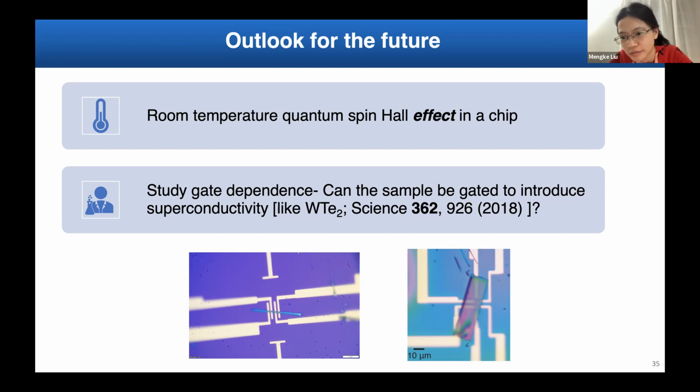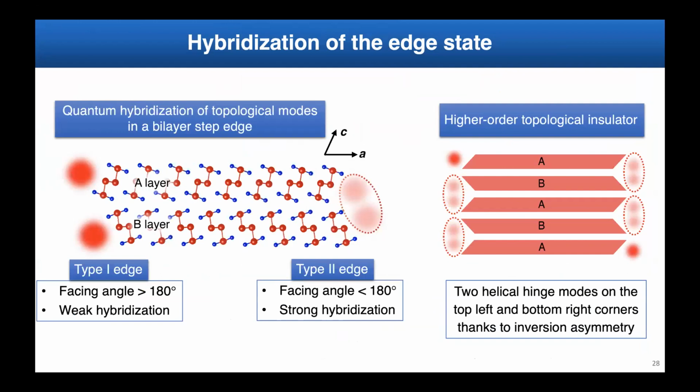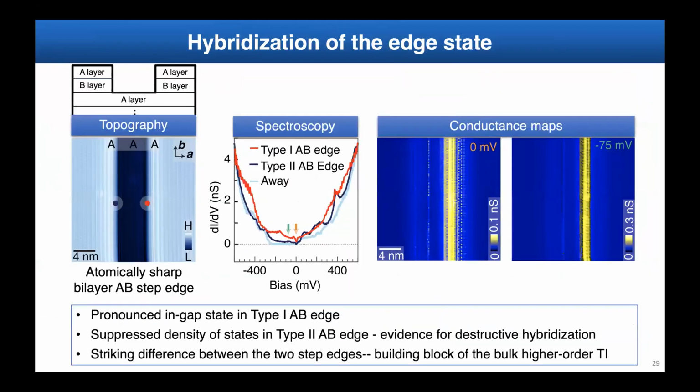Mengke, sorry, I don't know how to raise hand over here. Actually, I have a question, following up on Jenny's question. Can you go back to your hinge, the two different AB edge states plot? Your experimental part. You have monolayer and bilayer, right? How do you differentiate between this monolayer and bilayer from STM? Okay, two ways.